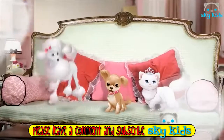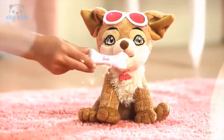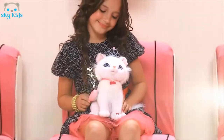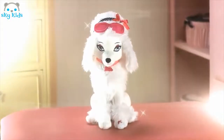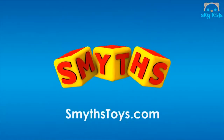Imagine having all of Barbie's pets. Well, at Smith's Toy Superstores, now you can. Introducing Lacey, the fun chihuahua — she loves playing with her bone and posing for photos. Blissa, she's the sweetest little kitten, she loves being combed and smelling of sweet perfume. And Sequin, the super fashionable poodle — she loves when you paint her lips and comb her hair. Barbie My Fab Pets. Available at Smith's Toy Superstores.